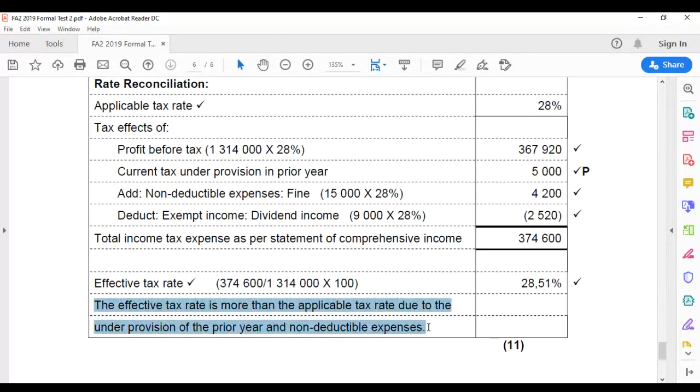So we can go and describe it there. This description here is not a requirement of the international accounting standard, but many accountants do that just to give a more thorough or more complete explanation. Most accountants will see for themselves. Why is that more? Well, because of those two pluses.